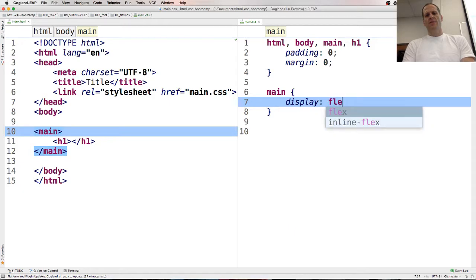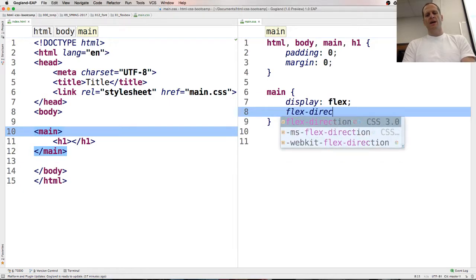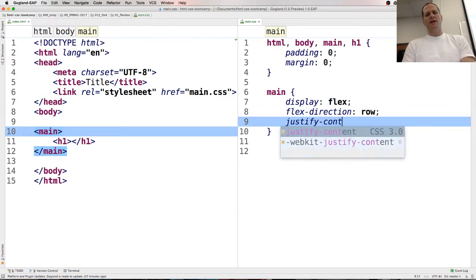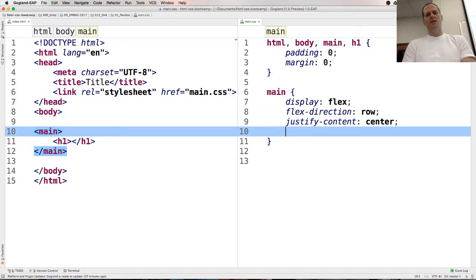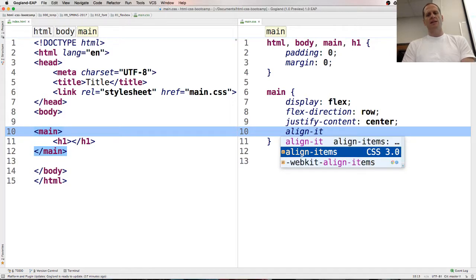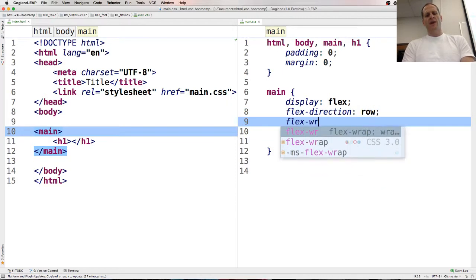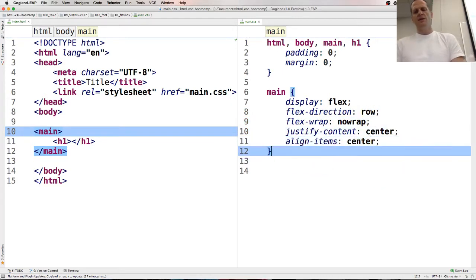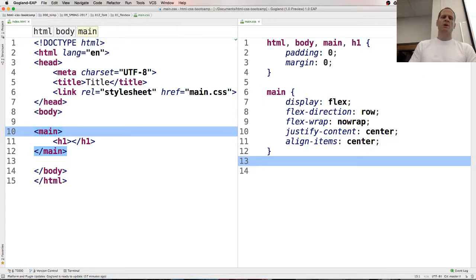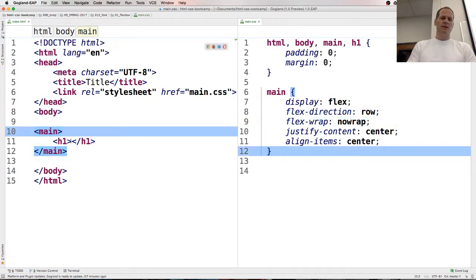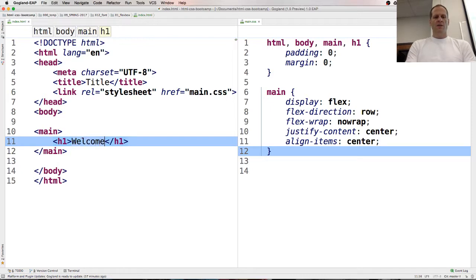display flex, and then flex direction is row, which means my primary axis is horizontal. So justify content is the horizontal centering, and align items operates on the cross axis, so that's going to be vertical centering. And I forgot flex wrap. No wrap, that's the default. I don't need to set it, but we're just learning this, so we will. If you ever see flex flow, that's shorthand for each of those: row, no wrap. And so now that should be centered in the middle of the page. Welcome to paradise. It's like the saying I like to say.